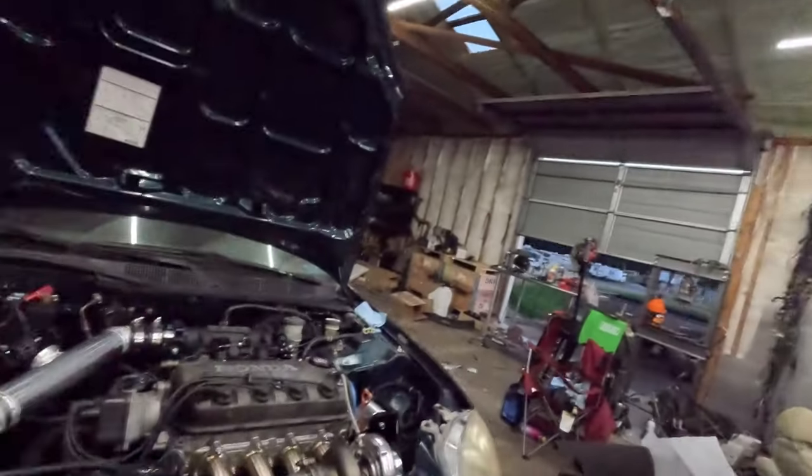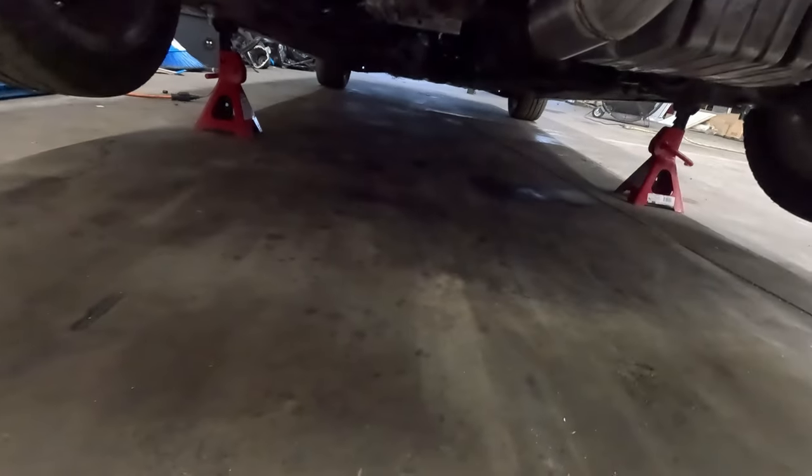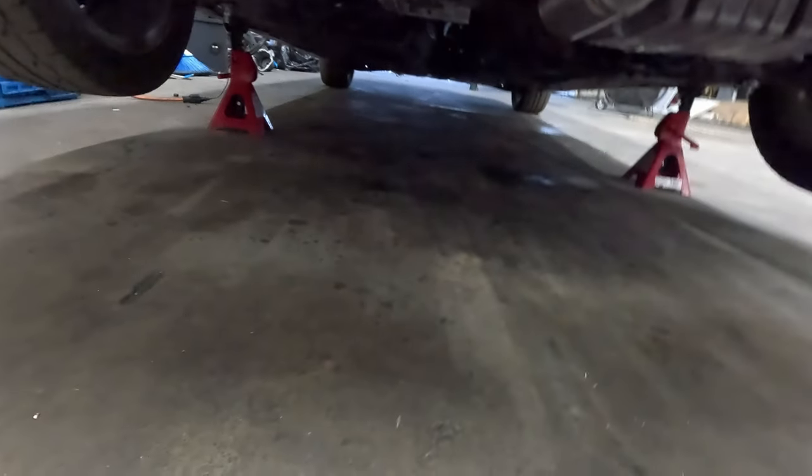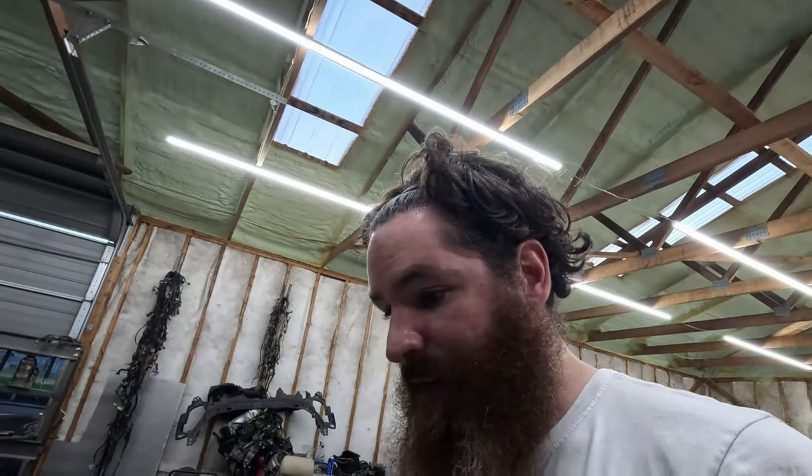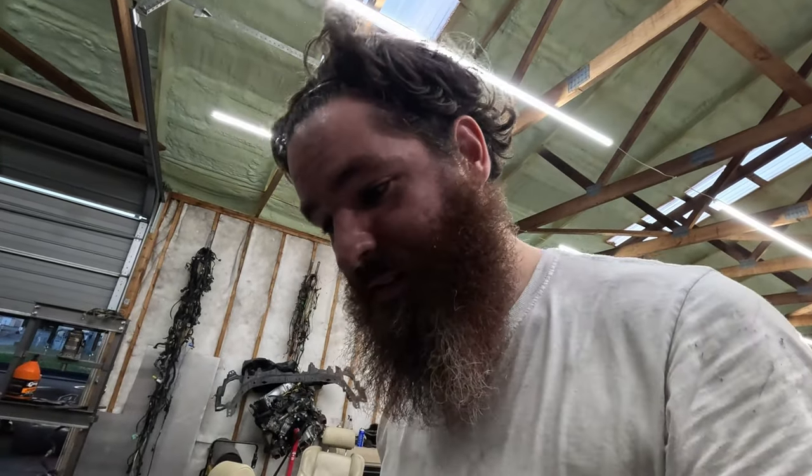Alrighty, boys. So we have zero oil leaks. We have zero leaks of any sort. There's some water on the ground from the exhaust, but we have no leaks. So that's perfect. That is what I want to hear and see.